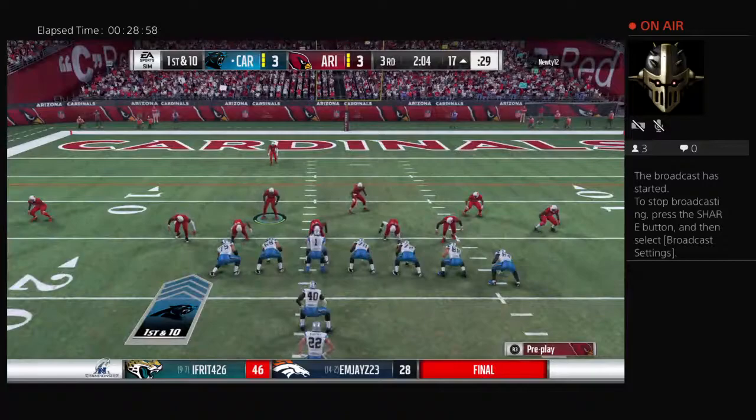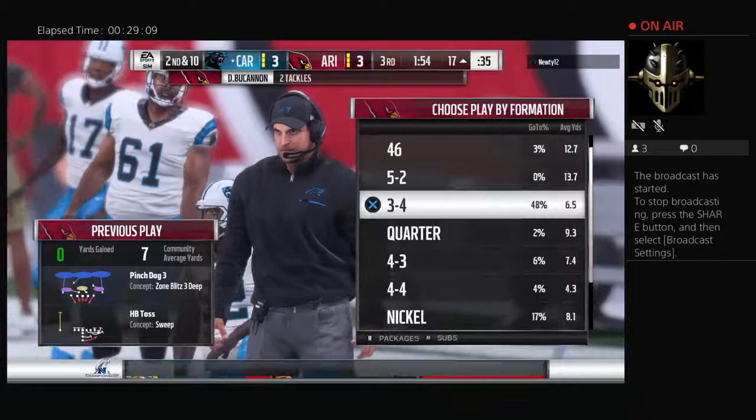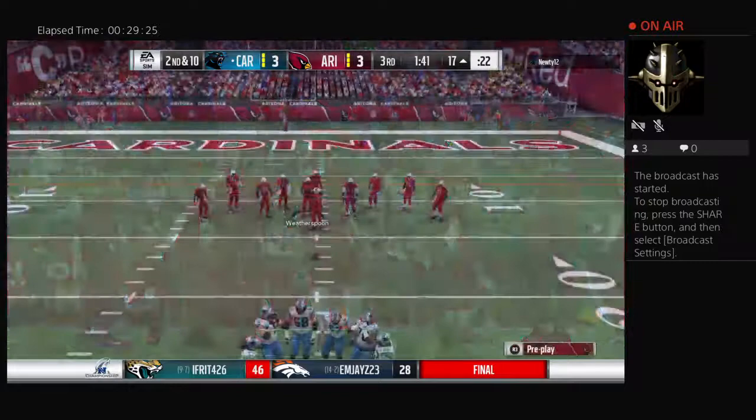On first down, this is McCaffrey, trying to find a lane, but instead he'll get back to the line of scrimmage and no more. No gain on the play. It'll be second down. Well, he didn't make headway on that one, but he's had plenty of carries all night long. I just wonder if maybe he's a little bit tired from toting the rock that much. And on second and 10 now.